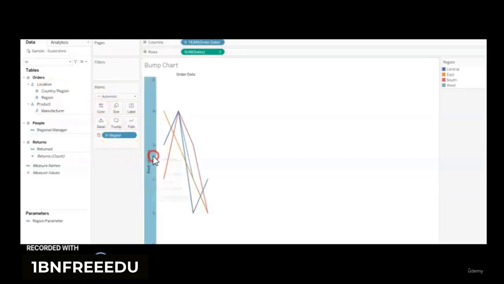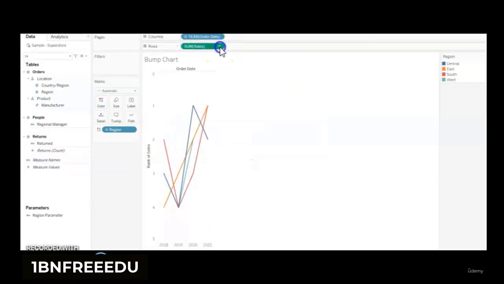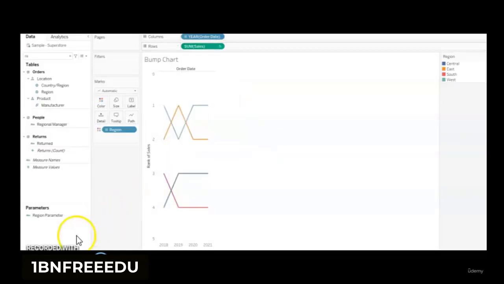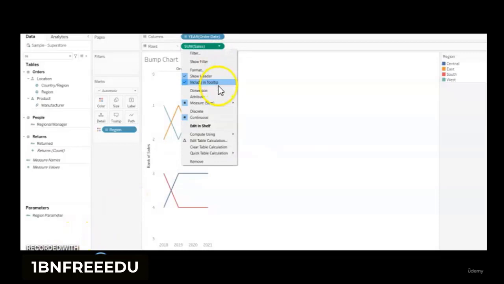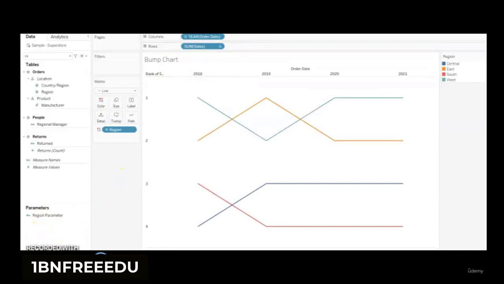You can reverse the axis also if you want ranks to be in increasing order. Now select compute using region. Now change the measure from continuous to discrete. Select line chart, entire view. So this way your bump chart is ready.